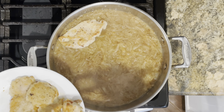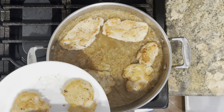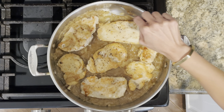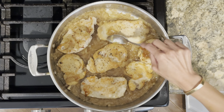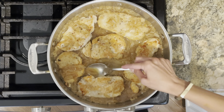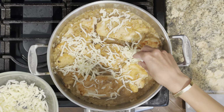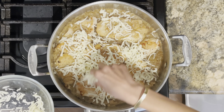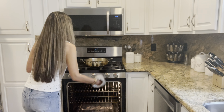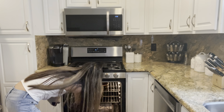Return chicken back to the pan and spoon over some of the delicious sauce on top. Sprinkle over the shredded cheese. Set your oven setting to broil and broil until cheese has melted. This will take about a minute.